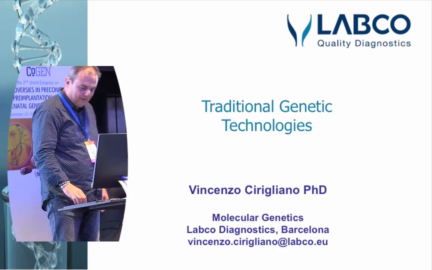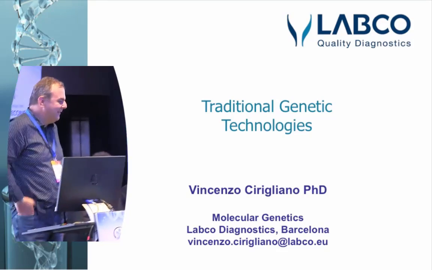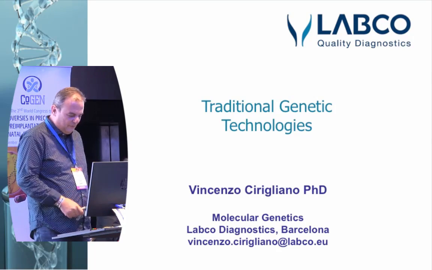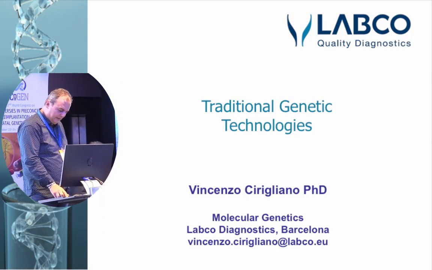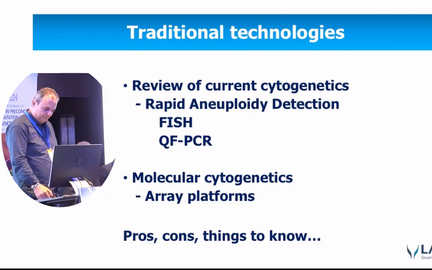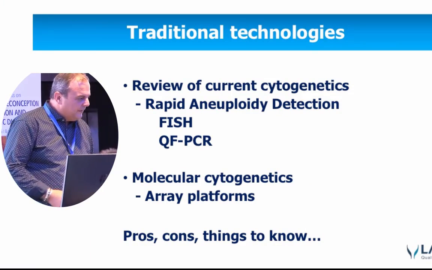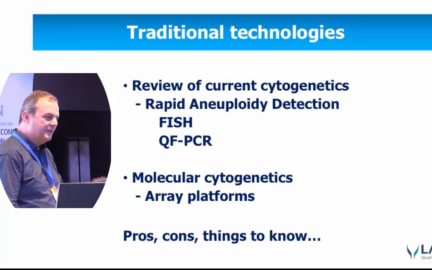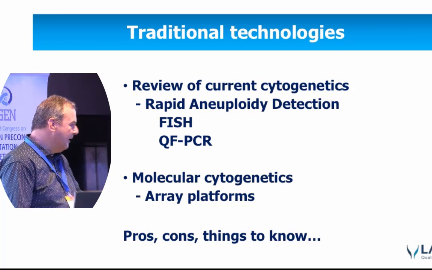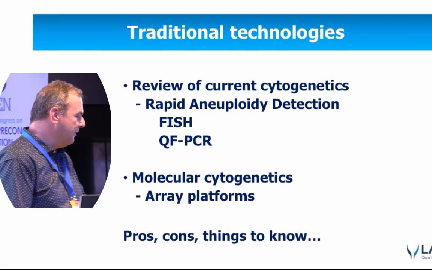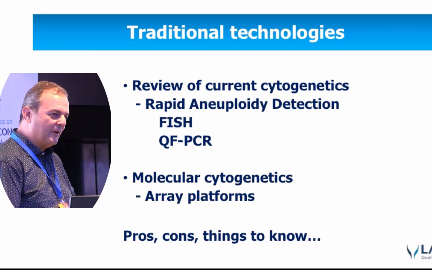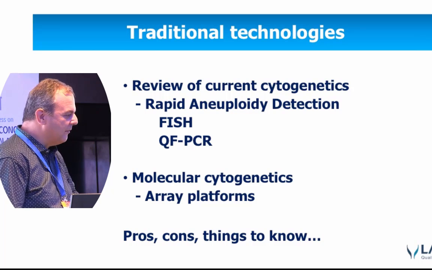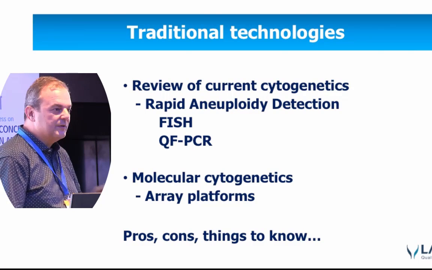I've been asked to go quickly through traditional genetic techniques, which is quite difficult to do in half an hour, so I will focus mainly on prenatal diagnosis. This is the agenda. I will go quickly through cytogenetics with a little bit of history, how indications changed in prenatal diagnosis, the introduction of molecular tests for rapid abnormality screening, and then how we went from chromosomes to microarray, with pros and cons.